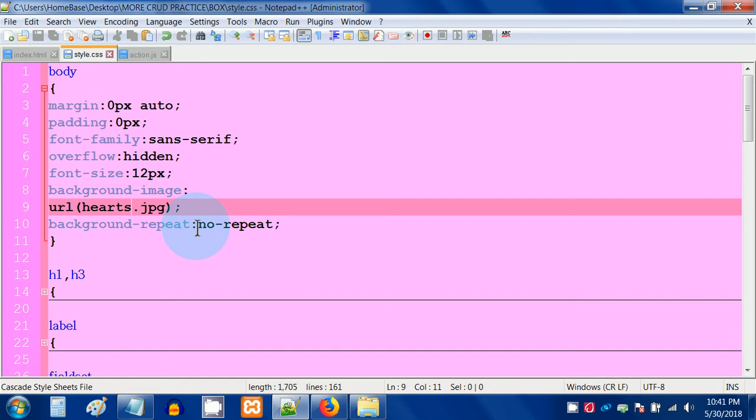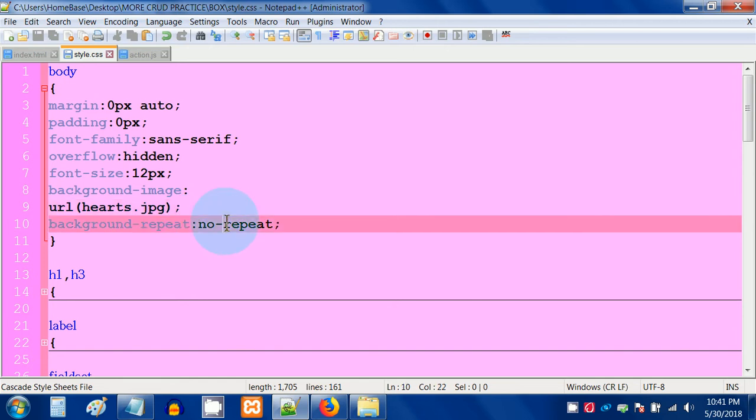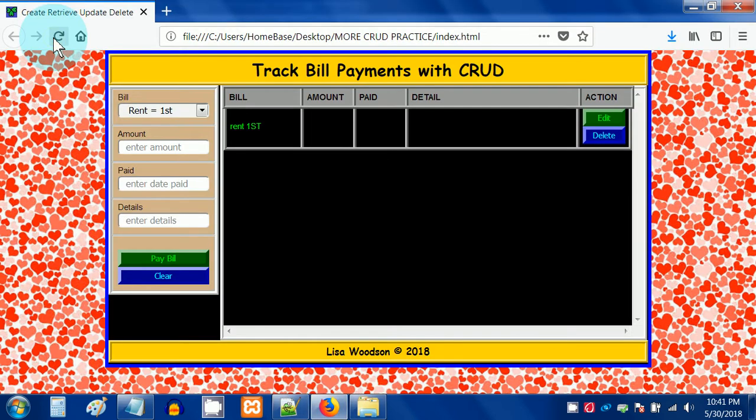So, background repeat, no repeat. Let's call this one background repeat repeat and see what happens. There, much better. And because this pattern is flowing, the repeat is flowing nicely, you don't have a problem.